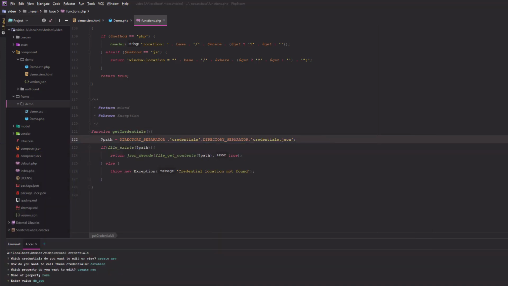You don't even have to use PHP, of course. You can just include that file, and then you have access to your credentials, and that gets you around the problem of having to worry about credentials in your repo.